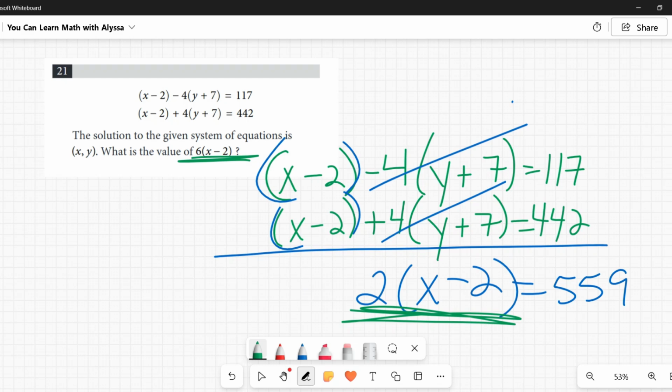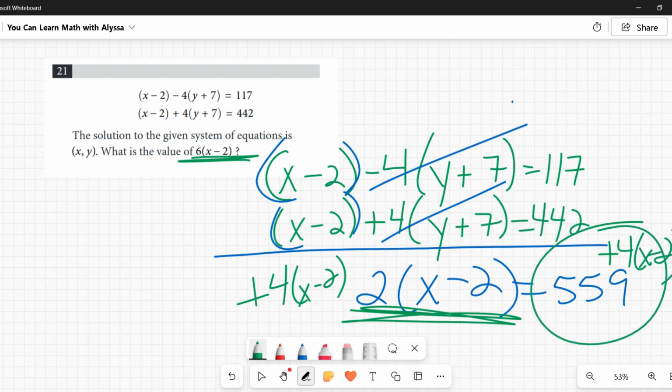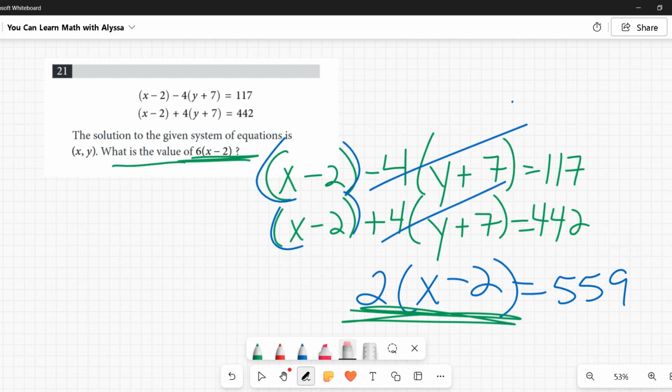If anyone out there says, what about adding 4 x minus 2's? That is a correct answer, but it does not help in this particular case, because if I were to add 4 x minus 2's to both sides, I wouldn't get an answer over here that's just numbers, and that's what I want because I need to know the value of 6 x minus 2. That's another way of doing it, but we want something that leaves this a number, and if I multiply both sides by 3, I'll have a number on that side. Let's watch that happen.